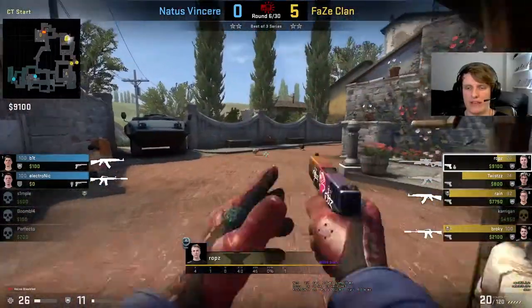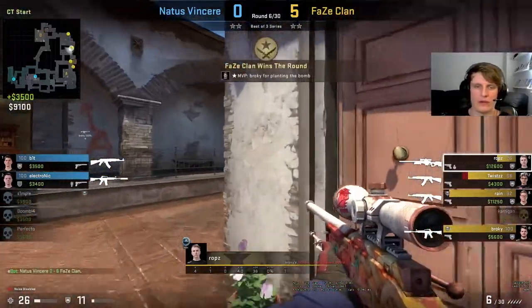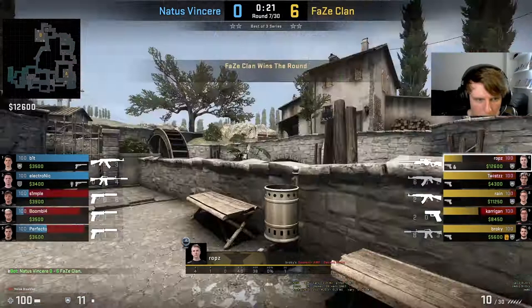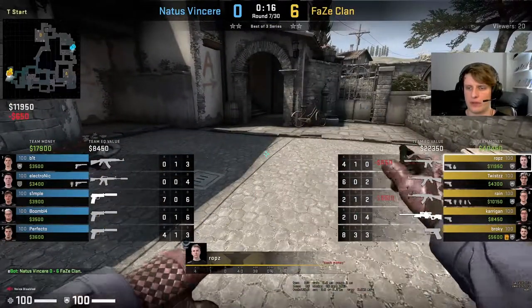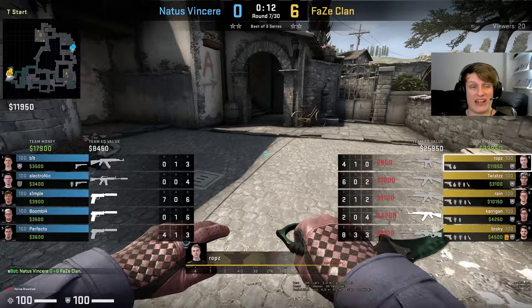Bogdan's Law, obviously in effect. Rops on the low HP was given the AWP. Kablooey. You try to hide mine. Right. So, yeah, obviously FaZe in the driver's seat.